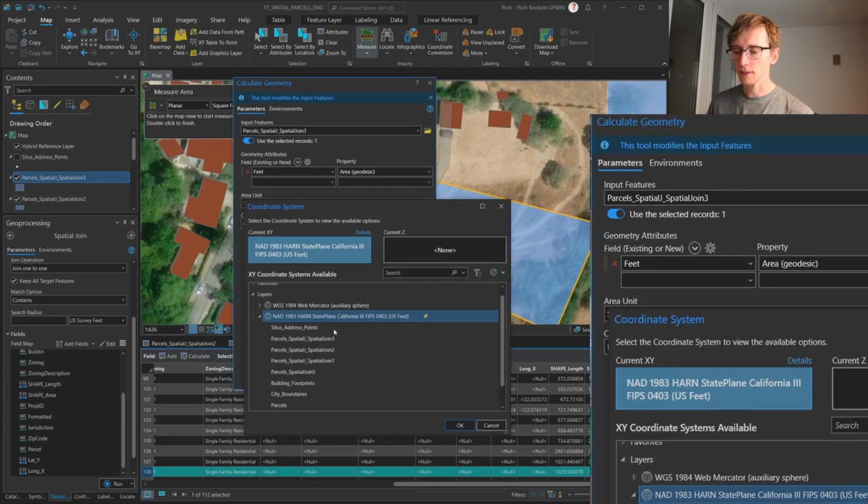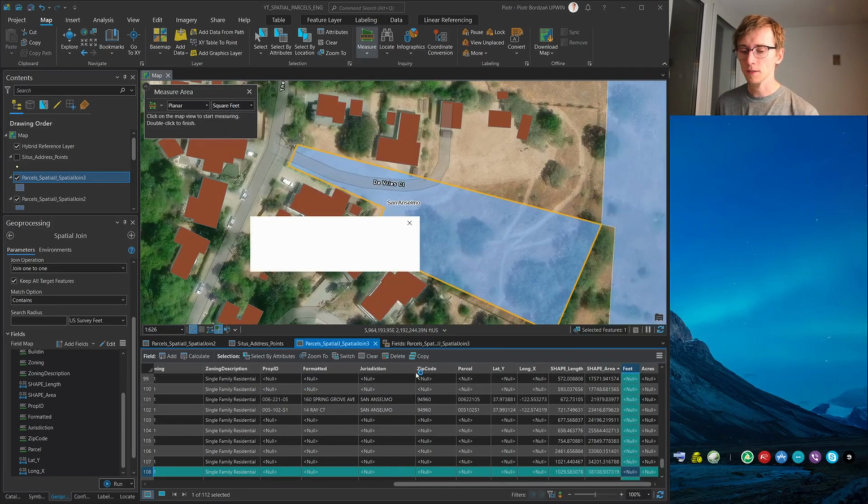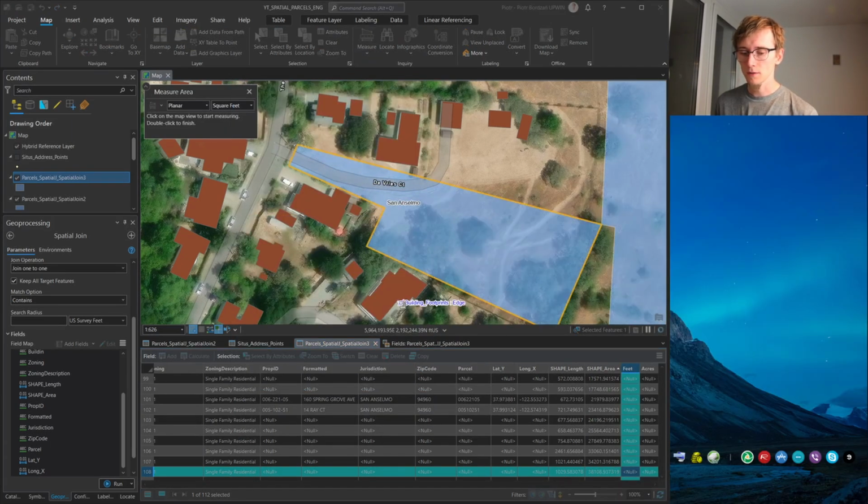So here's the one for California, so it's perfect. In any other case we have to figure out each time a local coordinate system. Here's the local, so the calculation will be good.